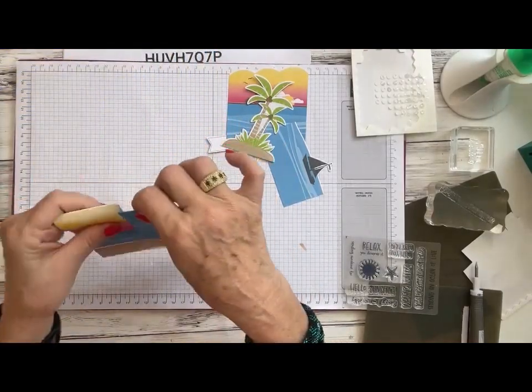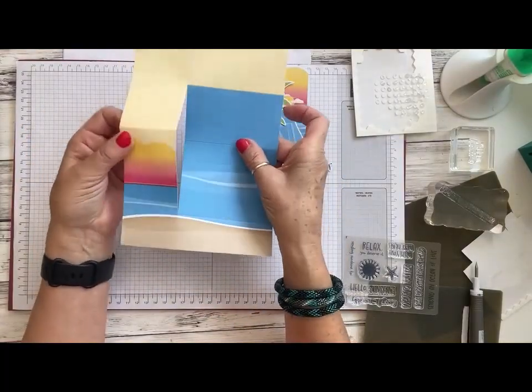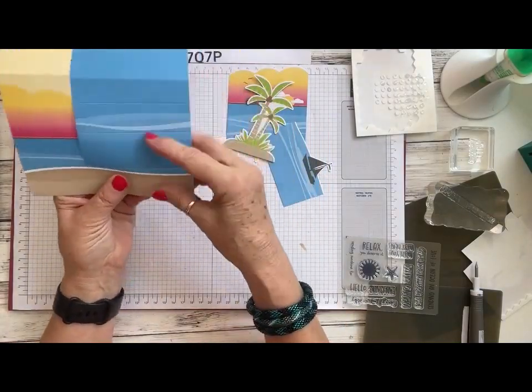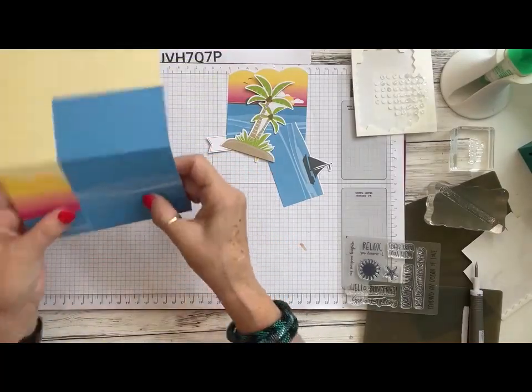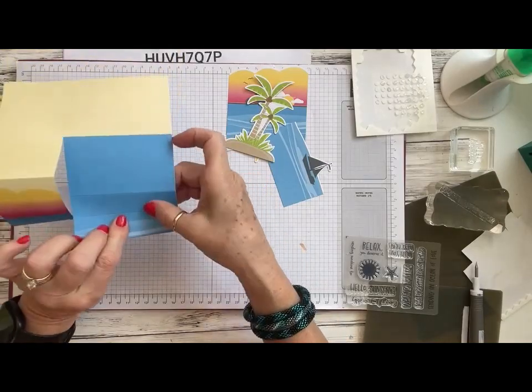So here is, see how it folds, and then this one moves up, and then these are going to fold down. See that? All right, so there's a score line here. So we're going to fold this down. All right, so we're going to fold that down. And then this one is going to go up. This one's going to go down.